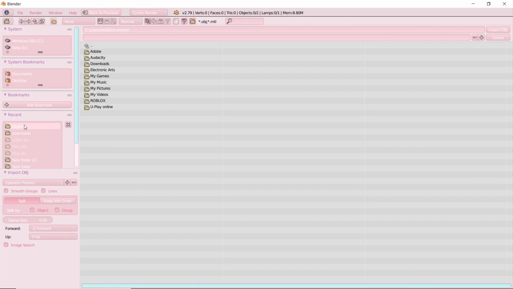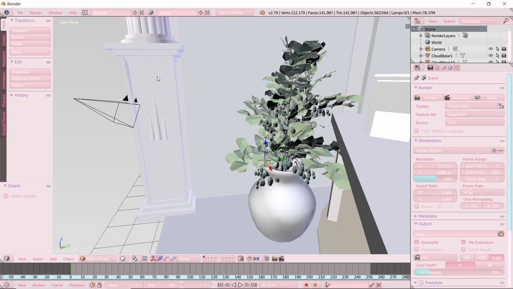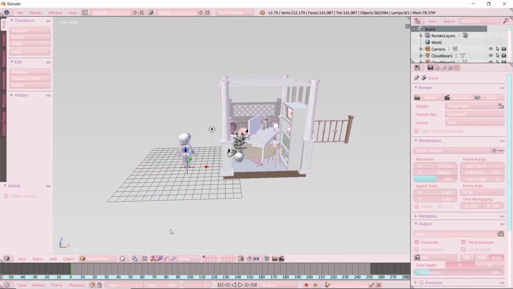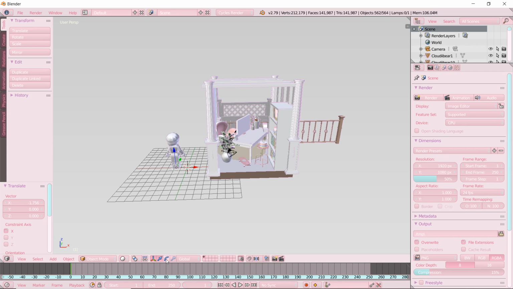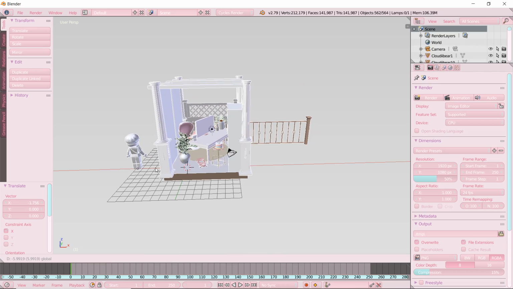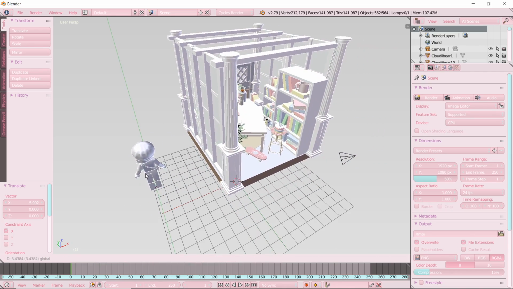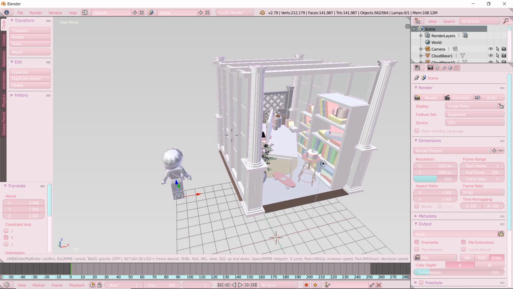Then go to where you saved your GFX. So here it is right here. Double click on it, whatever you named it, the .obj, not the .mtl. We don't want that one. We want the .obj. So now that we have our model here, we can use these little arrows to move it closer to the grid, because I like doing that.